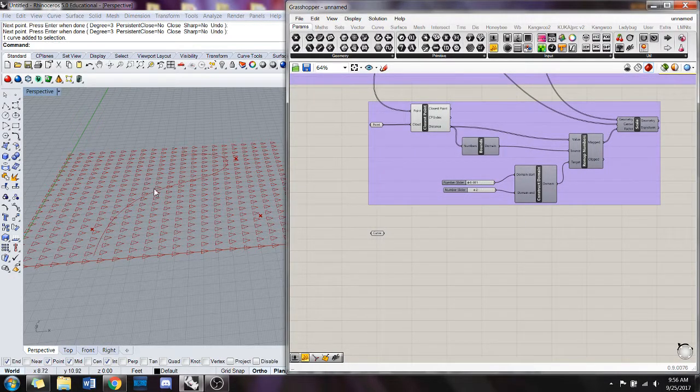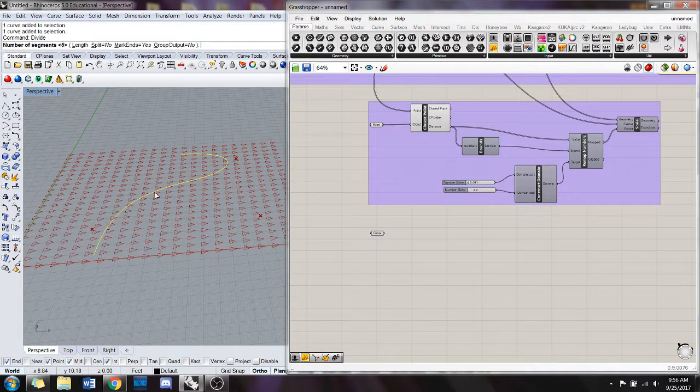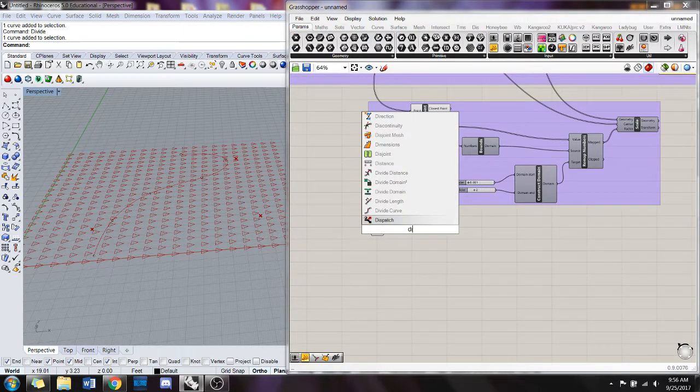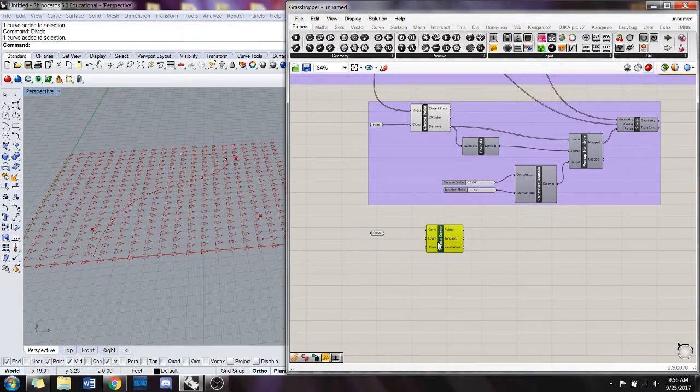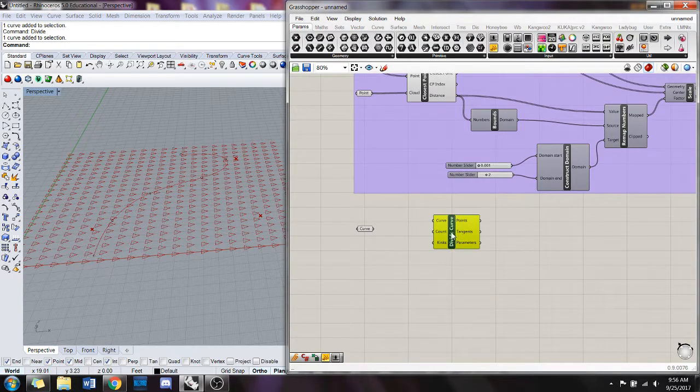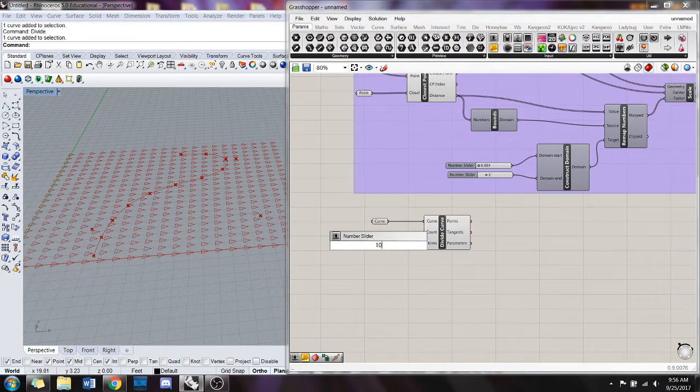So just like if we were in Rhino, we could divide a curve into a number of segments, right? So we've now got a bunch of points on our curve. We can do the same thing in Grasshopper. We can do divide curve, and it will divide it into equal length segments. So we'll give it our curve. We'll give it a count. We'll let it go up to 10. And we're just going to let the kinks be false. We don't need it to. We want it to be a smooth curve.